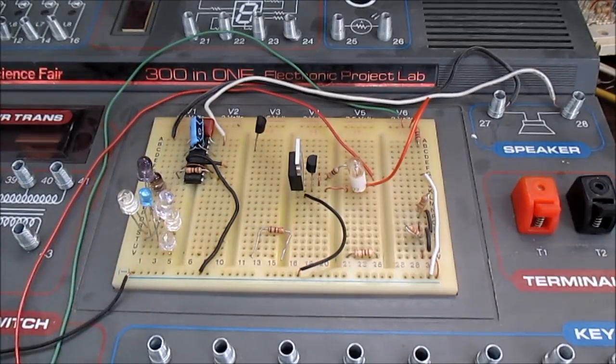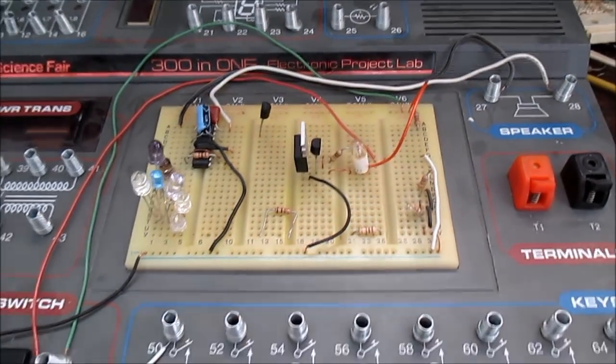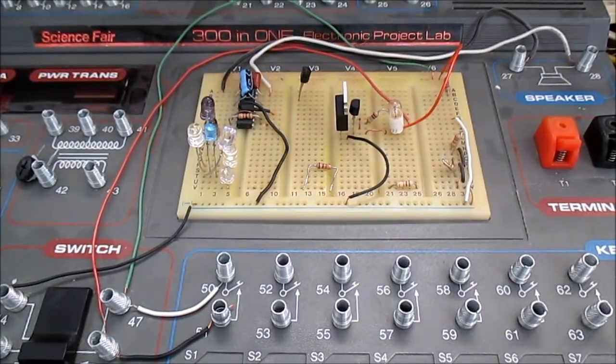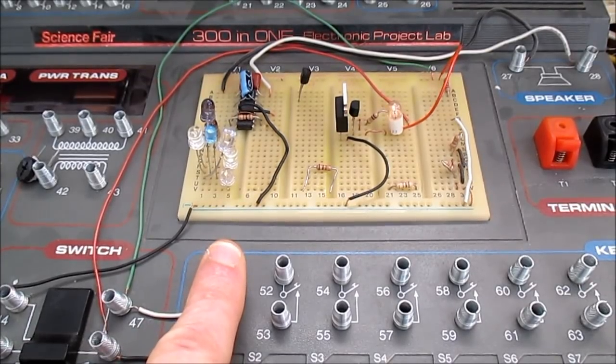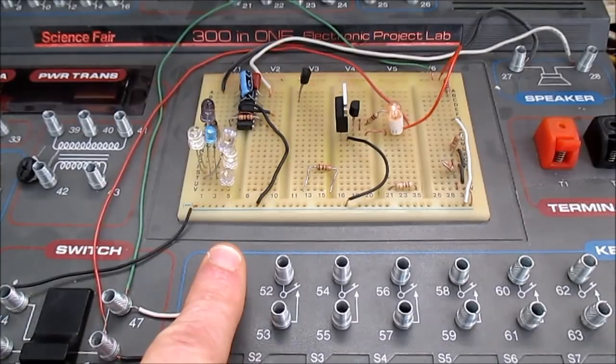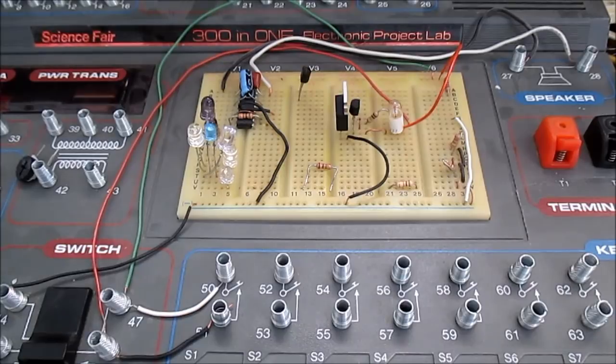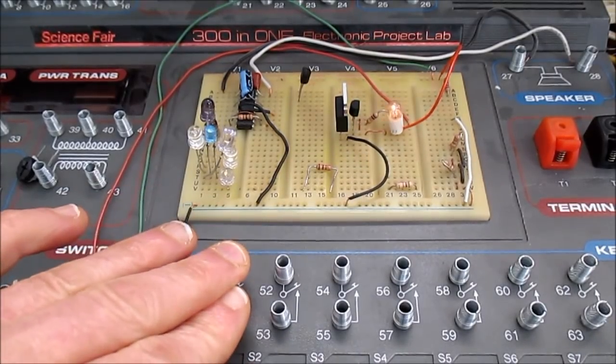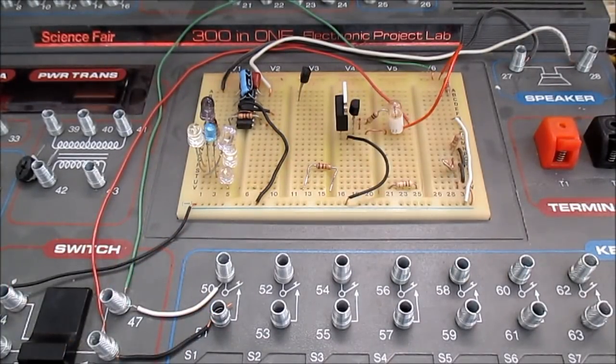So, we'll set up a Darlington configuration now. Okay, I've set up a Darlington configuration just like the original drawing. And, with that same 100K resistor, it now turns the light on. Even if I put my finger across the junction, it turns it on somewhat, slightly. But, the current going through my skin turns the light on without pushing the switch. It's a lot brighter if I push the switch. And, my skin resistance is probably a few mega-ohms. So, it shows you how the Darlington circuit really multiplies the gain.